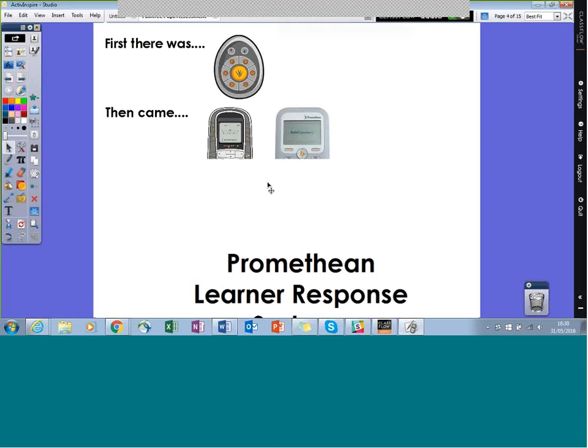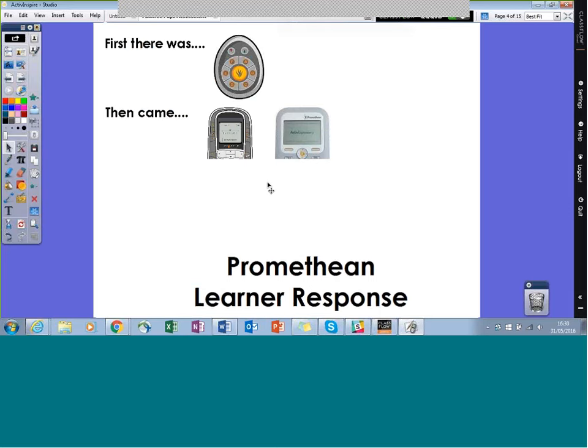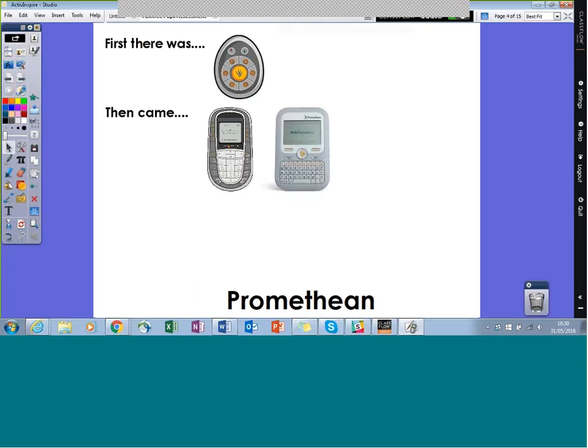Then came our next incarnation of the learner response, which is ActivExpression. And we first started out with this handset here that had the orange background, and the orange back. And then we went on to the ActivExpression 2, which you can see here, which has a full QWERTY keyboard, and it also has a wider screen, and it was also backlit. So they built on some of the requests that we had gotten from teachers on these devices in the classroom.